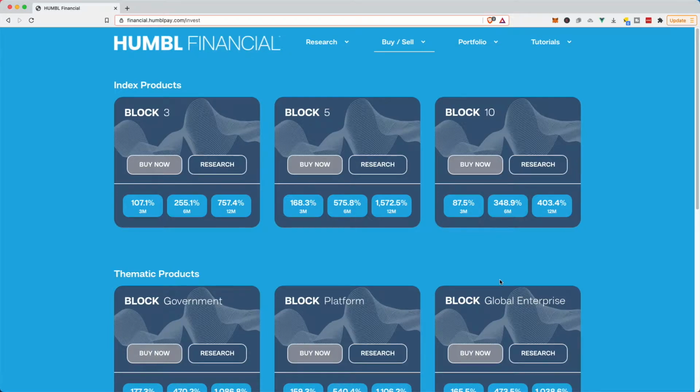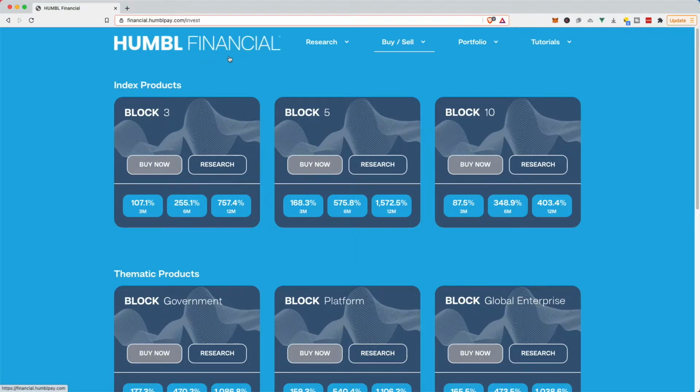Today I wanted to show you guys how to buy a block 10 on Binance. So the first thing you need to do is make sure you have a Binance.us account open and make sure that you have some funds on there, whether it's dollars or Bitcoin. In my case, I've put a little Bitcoin on that account, so I am ready to go.